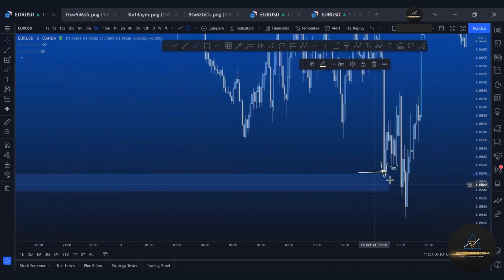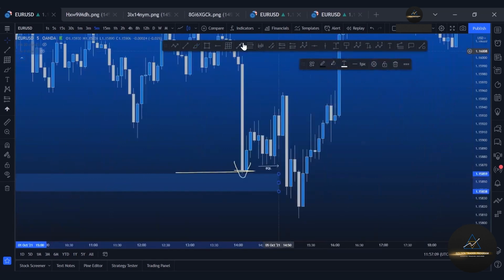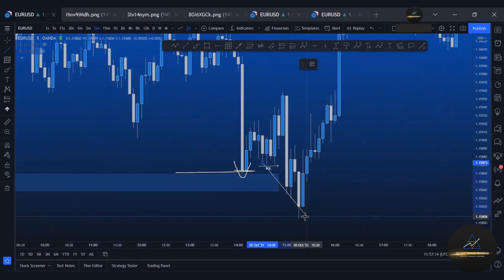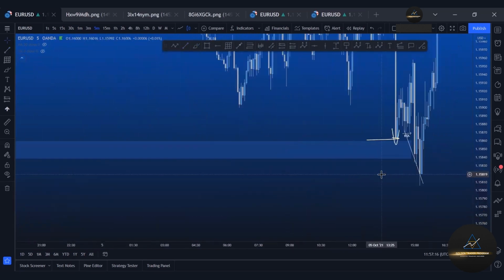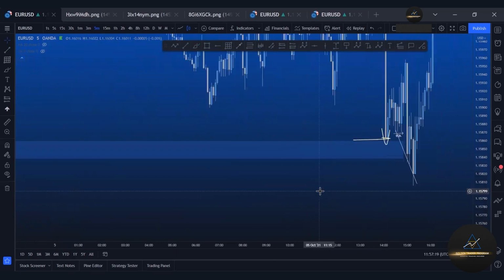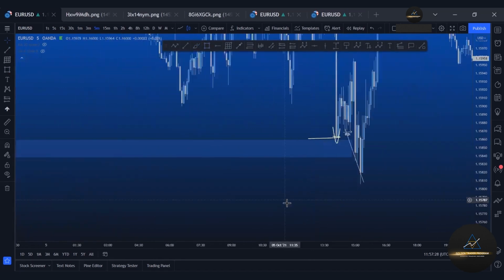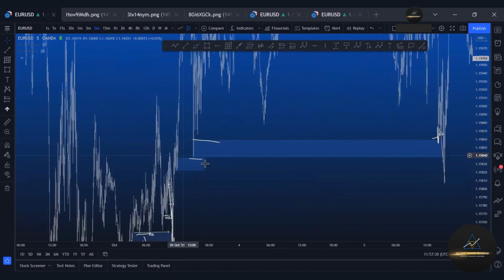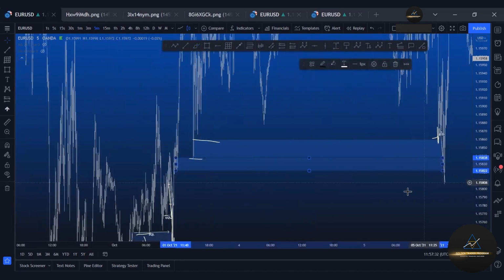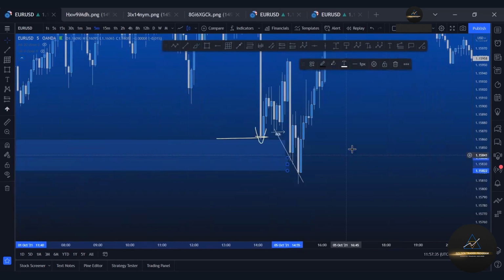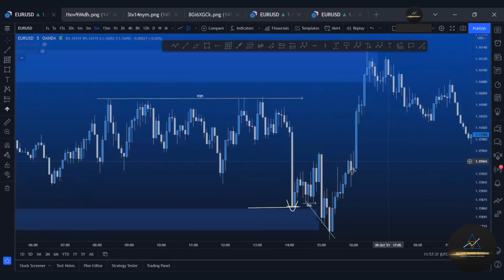Now, this one would have failed, which is fair enough. This wouldn't have played out. Is there a pattern? Maybe there is on the 1-minute time frame. I can see one here. So as you can see, there is the equal lows. So in this particular example, plan A would have failed, and we would have put our liquidity pool from this area. Since we're looking at this particular structure, plan B would be below this structure, and even this one would have failed, to be fair. So this would have been a loser. Let's go to the next example.